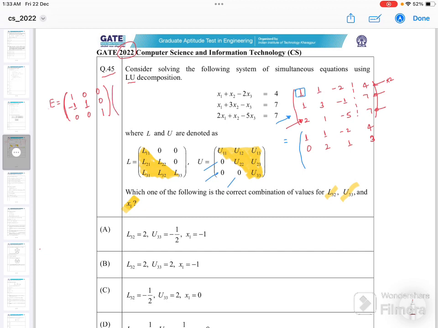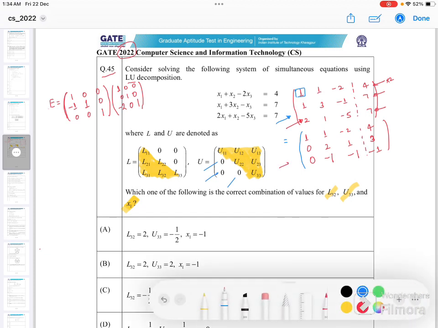So in the second elimination, we keep the first row as it is, the second row as it is, and here we multiply the first row by 2 and subtract it from row 3, right? So here it will be 0, and 1 minus 2 is minus 1, and minus 5 minus 4 gives... sorry, minus 5 plus 4 is minus 1, and here we will have 7 minus 8 is minus 1, right? Now our goal is to make this matrix upper triangular, right?